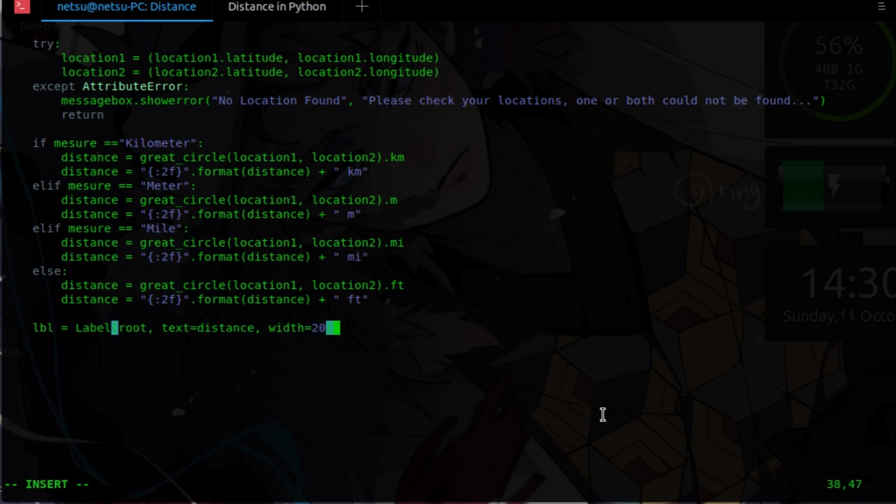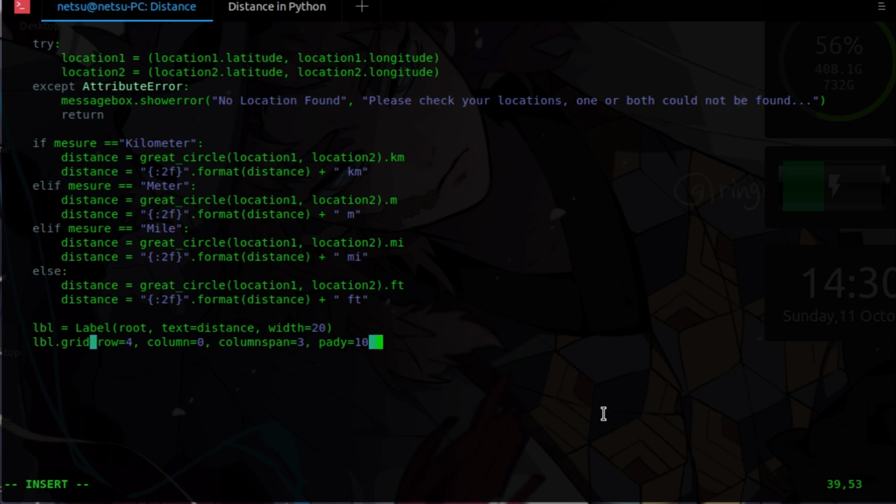Width is also optional, but I like to make it 20. And then we have to snap it to the grid, so lbl.grid, and we can just say row is equal to 4, and column is equal to 0, and then column span is equal to 3, and pad y is equal to 10.